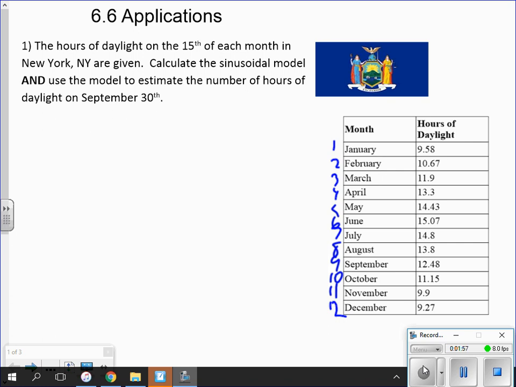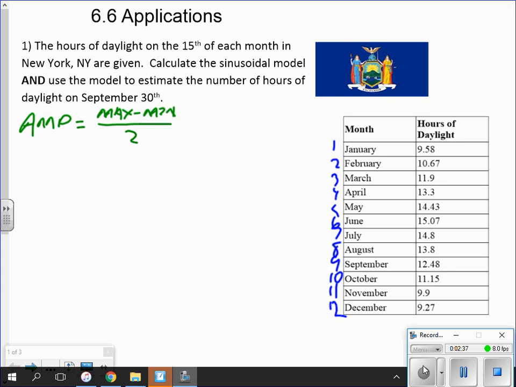To find a proper sine curve, we need to find a few things. The first one to find, the easiest one to find, is the amplitude. To calculate the amplitude, remember the amplitude is the difference between the highest and the lowest, right? So the amplitude is the maximum minus the minimum divided by 2, because it's not the full length. Remember, the amplitude is half. Standard amplitude is 1, but that goes from 1 to -1. So the length between the top and bottom maximum is 2. Our amplitude is half of that.